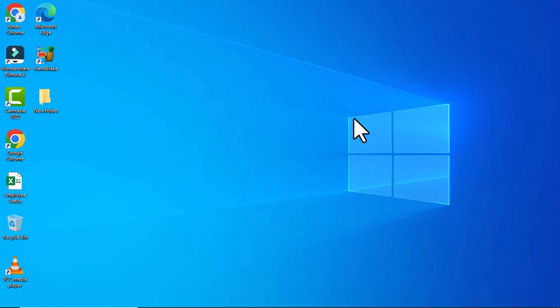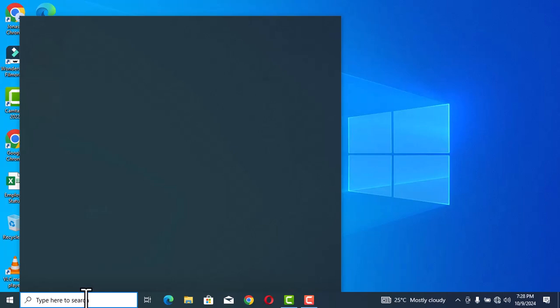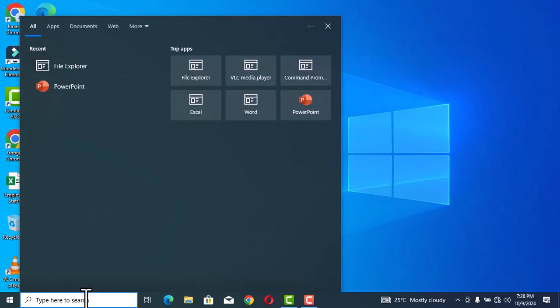The next feature I want us to talk about is the search box, and this search box is found beside the start button. So when I move below, I have this area called the search box, and when you click, it tells you to type here to search, and this is going to provide you with this window, and this is the search window of the Windows 10 interface. So you have the option to type and search for a particular program you want to open.